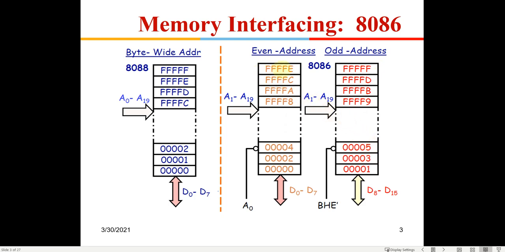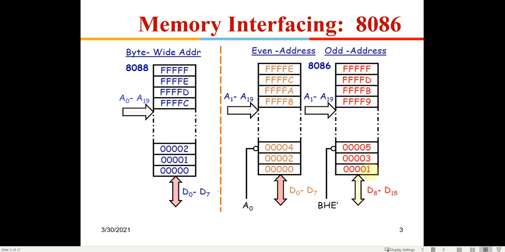This enables us to store a byte or a word. So it is not that the memory gets wasted. In case I want to store 2 bytes, they can be stored in 2 consecutive memory locations, either even or odd. Or if I want to store a word, then these two can be considered as a single memory, and 16-bit data can be stored as a word also. So that is the advantage of having both even and odd addresses.